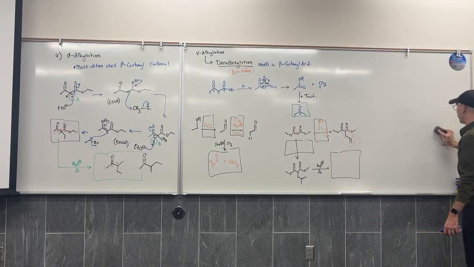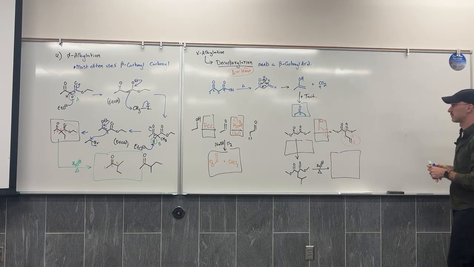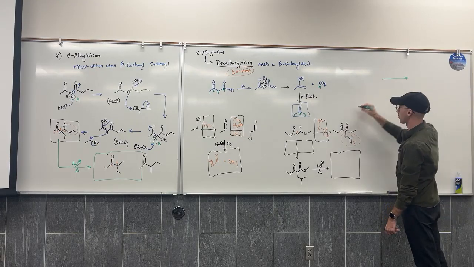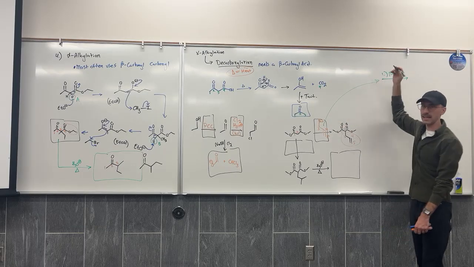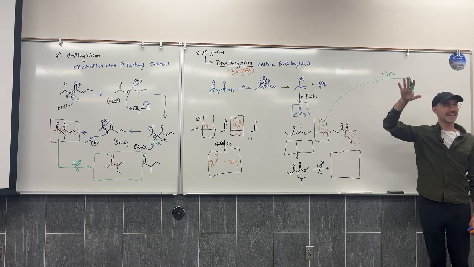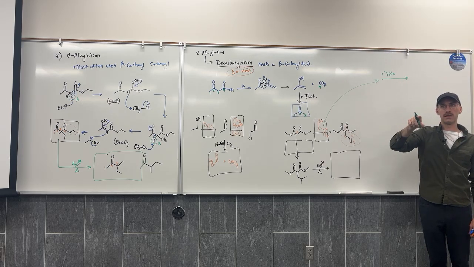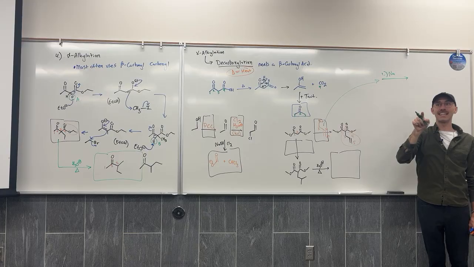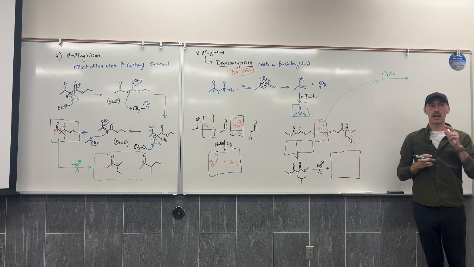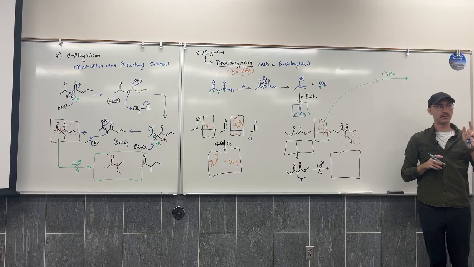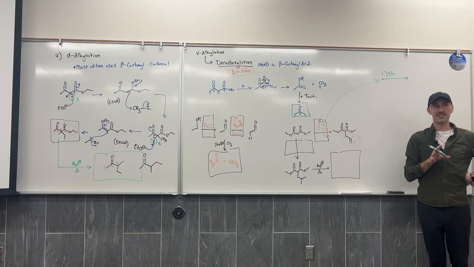I also need a step that creates my nucleophile. So the correct answer here is first put in a base. Can I use OEt minus? Can I use ethoxide? Why not? Because it's not the same linkage. I need the base to match the ester linkage. A lot of students don't quite understand what that means. Do you all understand what that means? What is the ester linkage?